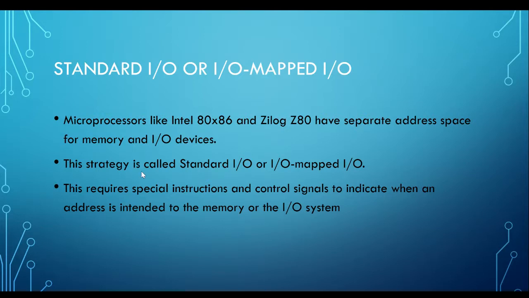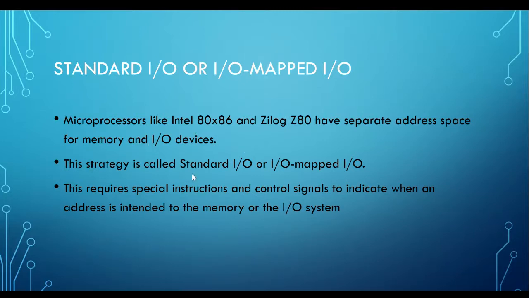So microprocessors like Intel, this is an Intel board, 86, Zilog have separate address for memory device. Microprocessors are complex devices. Microcontrollers are simpler devices. That's it. So microprocessors normally have a separate memory address for memory and for I/O device. Means to say that if I create, for example, a stack of memory, this type of memory that can be created is different from the I/O device memory. The memory associated with the I/O device is different. Their location is different. They are separated.